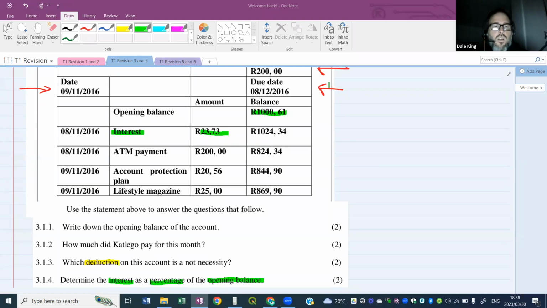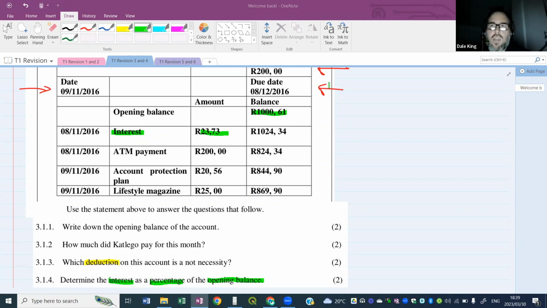Good question. It's 2 marks. Why should we include 2? So in math literacy exams, you should actually never see a 1 mark question. All the questions in math literacy exams are always 2 marks. You shouldn't see a 1 mark question, especially in the national papers. You will not see a 1 mark question. So even though it's 2 marks, the word deduction is also singular. If you wanted 2, they would have said which 2 deductions, plural. That would mean you need 2.